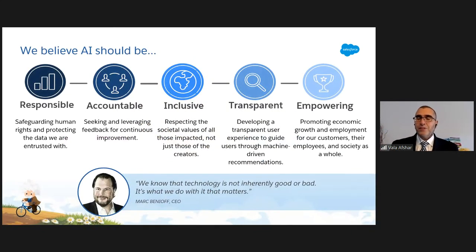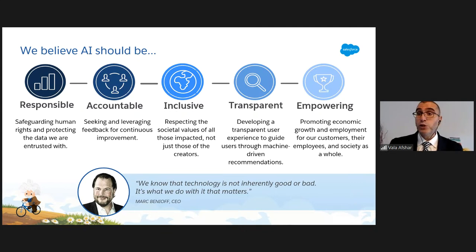But when we think about the framework in terms of ethical use at Salesforce, we think about responsibility. It's funny, when I put this slide up, I thought, wow, it says rate. And it was very close to the RAISE conference. In fact, if I change transparent to see-through, it would actually be RAISE. And this is our framework, but it's about responsibility. It's about accountability. It's about inclusiveness. Inclusiveness is important because algorithms are just our beliefs and ideas codified. So you have to have a diverse group of developers, diverse in gender, in ethnicity, in background, in order to make sure you're not introducing biases into your algorithms. So inclusiveness, transparency, and empowerment. This is the framework that we use at my company in terms of ethical use of technology.